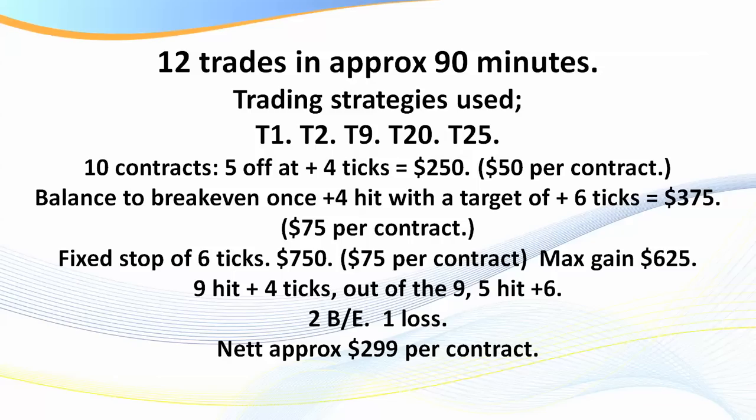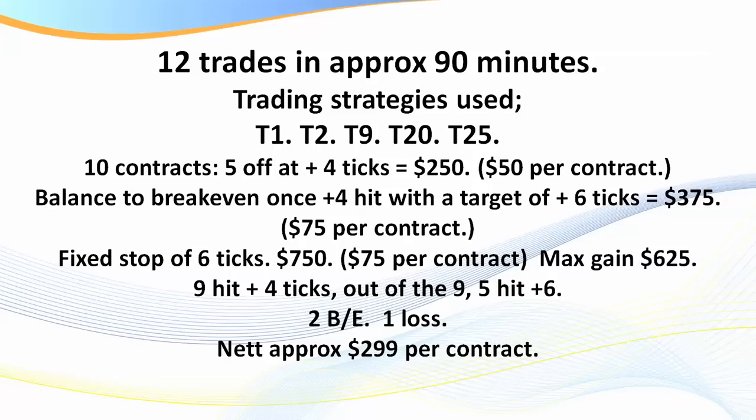Now I had a fixed stop of 6 ticks, and this is a question that comes up regularly. Where do we put our stops? Normally, traders, I would have my stop 2 ticks above a swing high or below a swing low. For this particular exercise, and by the way, this comes from emails I've been getting and a training session I'm going to be doing much more in depth on, I thought, well, I'm going to use fixed stops on this exercise.